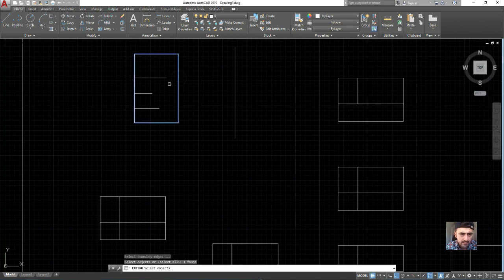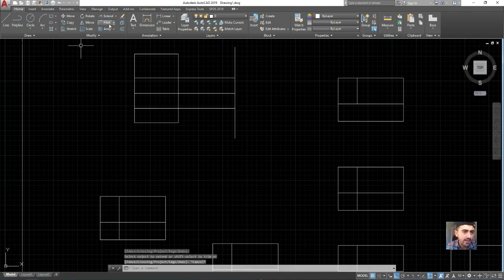Choose like this, and you can see. Click spacebar and like this. Also, click this, click extend, and you can see what extend does. Escape.